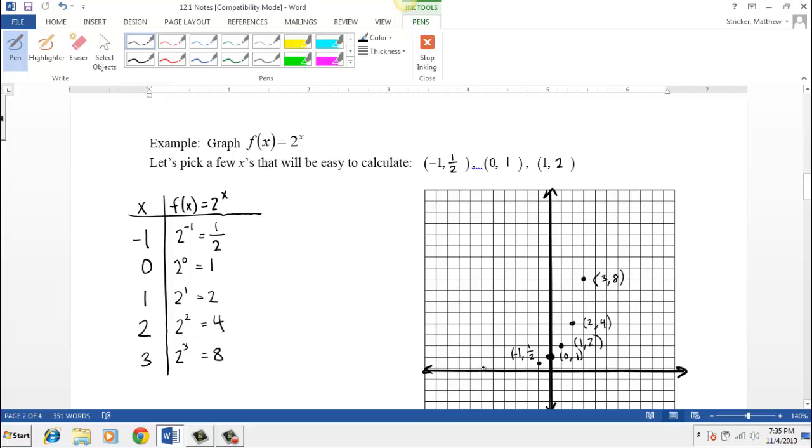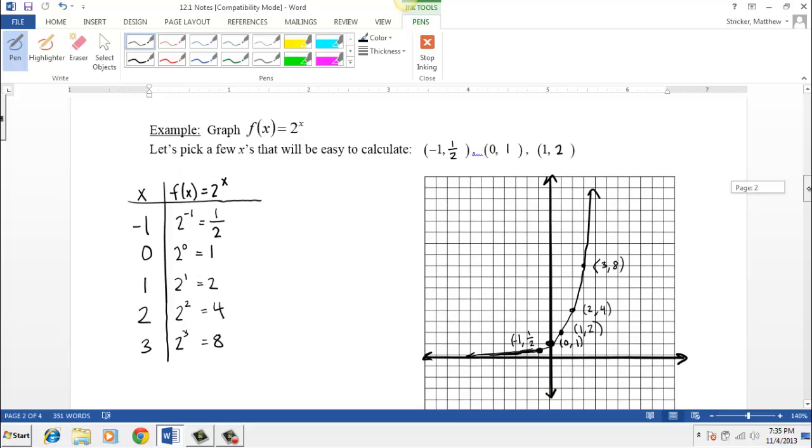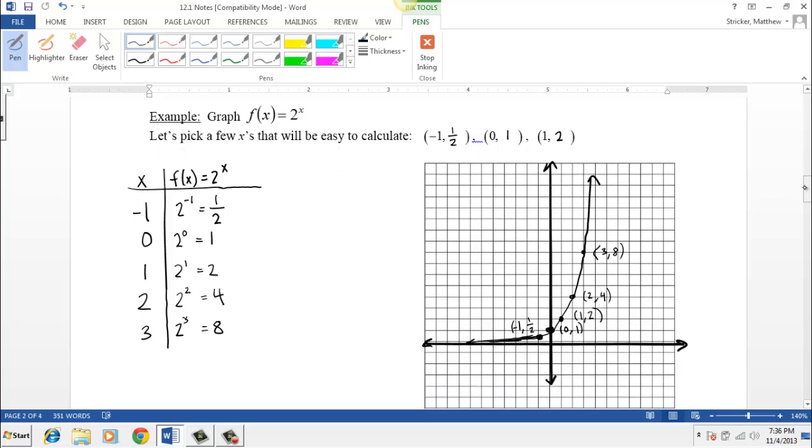And you can see again we have the same shape like we had in the graphs on the previous page. It doesn't take very long for, as x gets bigger, the y values get bigger even faster. And so this is why sometimes you may hear the terminology exponential growth. Exponential growth is called growth that's really fast. That means the y values get big really, really quickly.